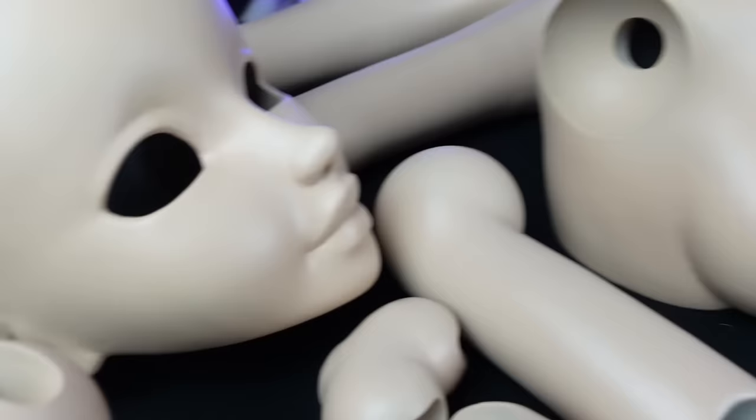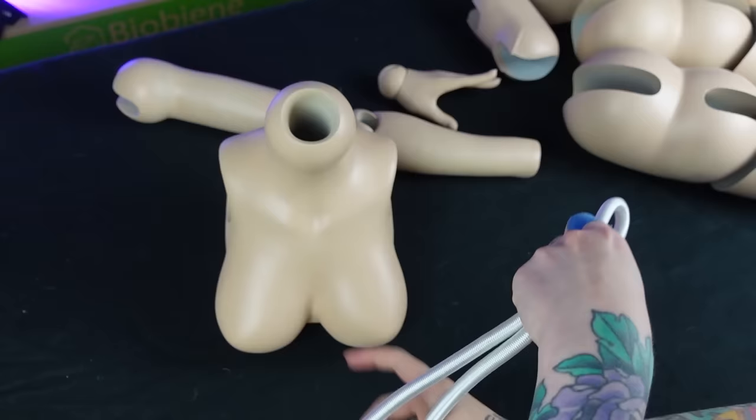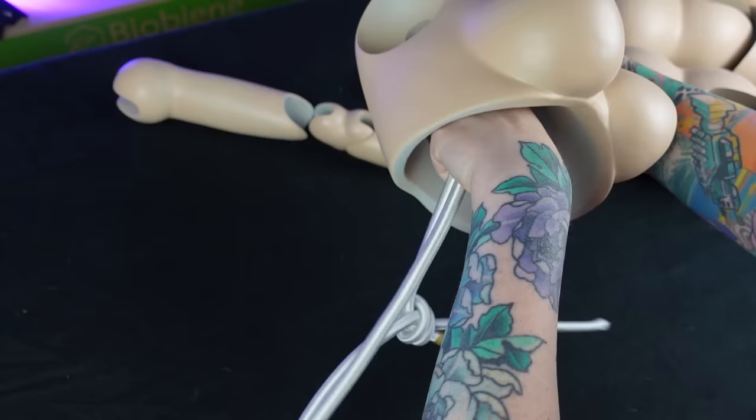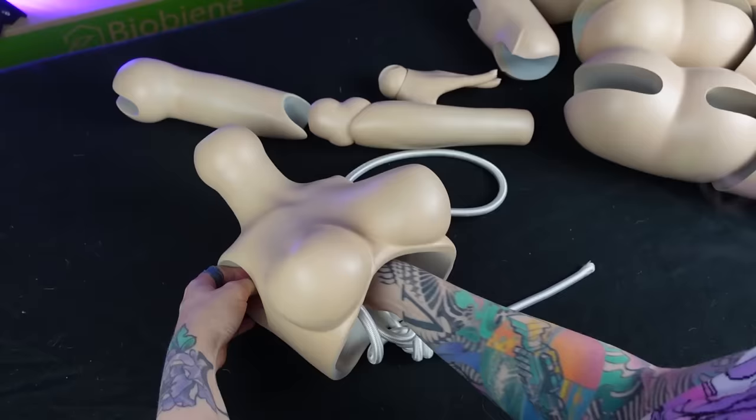That part was actually the one I dreaded the most, because that could make the whole project fail, right? So in order to string this, I bought this super thick elastic. And I hope this is going to work. The upper torso was so big that I could just thread the elastic through with my hands, which was actually a little easier than on smaller dolls.